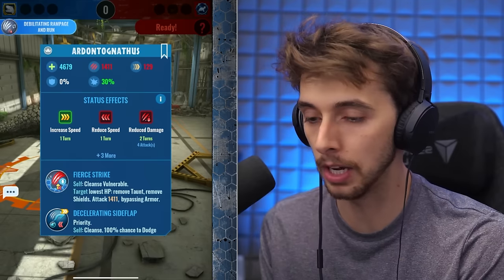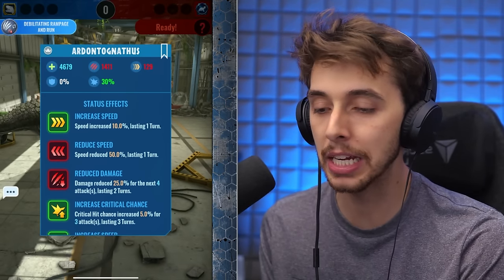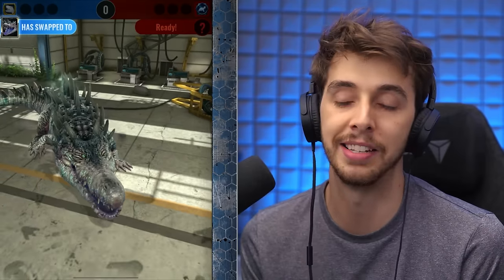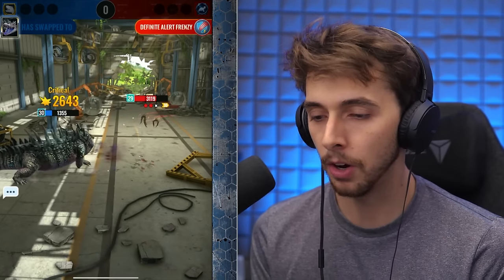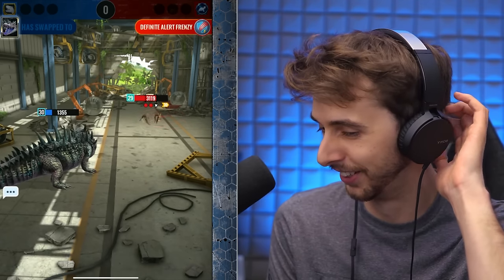Oh, invincibility. Oh, look at all the extra things you get here for two attacks and one turn. Well, we're just putting in the crocodile. So who's going to get hit? And then bite back, break their shield. Oh, it's a doubler. Oh, it's a crit. It's a crit for both of them. Oh, a crit for both of them. And it was only a 30% chance.